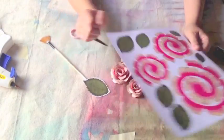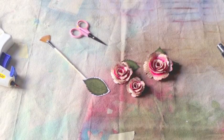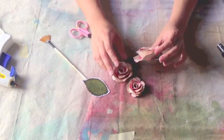So super fun. Try printing these on mulberry paper or different kinds of paper. Tattered Angels has awesome new papers with all kinds of different textures that this would be really fun to print on.